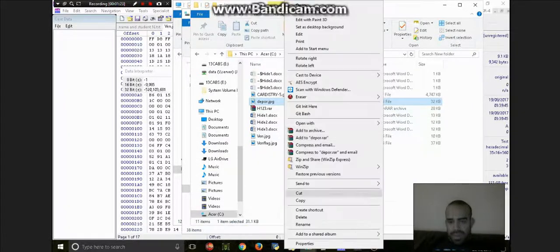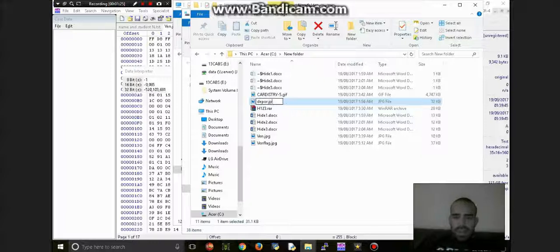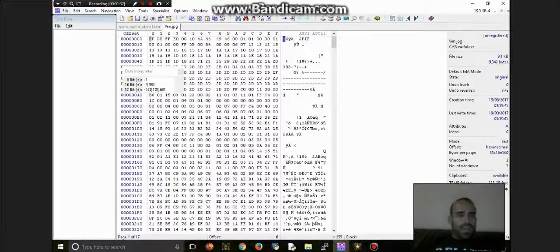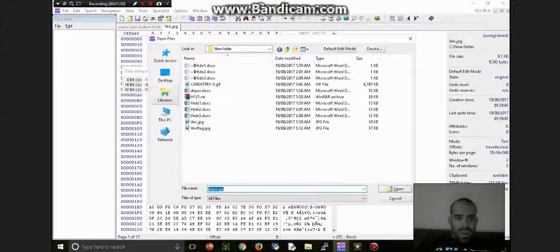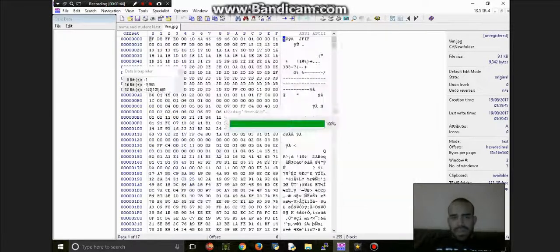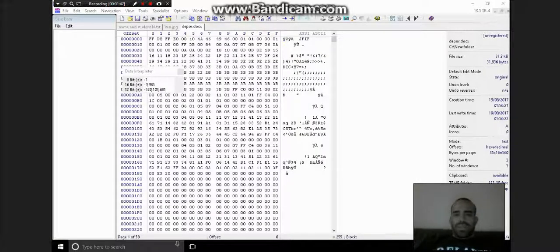If we rename the extension to .docx as a Word document, and we open it again in WinHex, we can see that the extension of the file has been changed, but not the header of the file. So the investigator just needs to pay attention to what they're looking for, and they will figure out if someone has changed the extension.